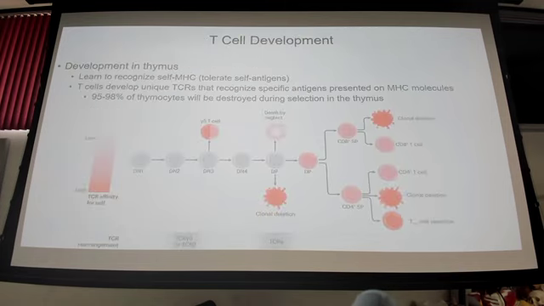So this is a nice little chart that shows you a few things. Don't worry about it too much, but there are some things that I want you to pay attention to and understand with what's going on here as T cells are developing, what they have to do, all the criteria they have to meet. So you can think of whatever analogy you want, but the thymus is sort of a training and education environment, right? So it's like undergrad or K-12 or basic training or whatever, there's instruction happening here.